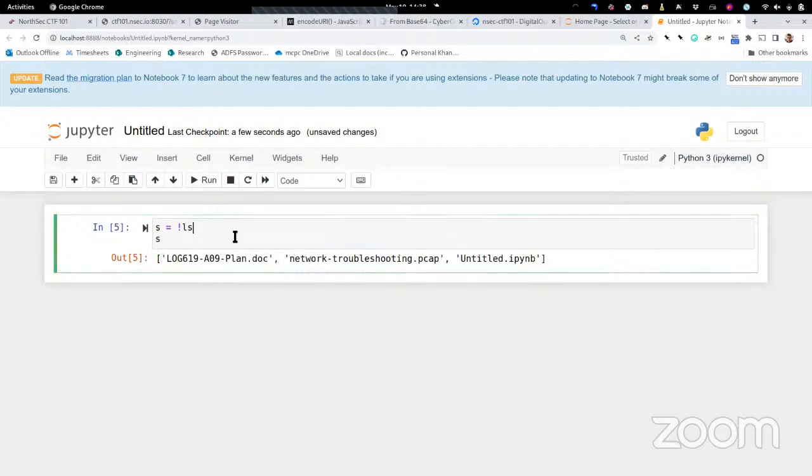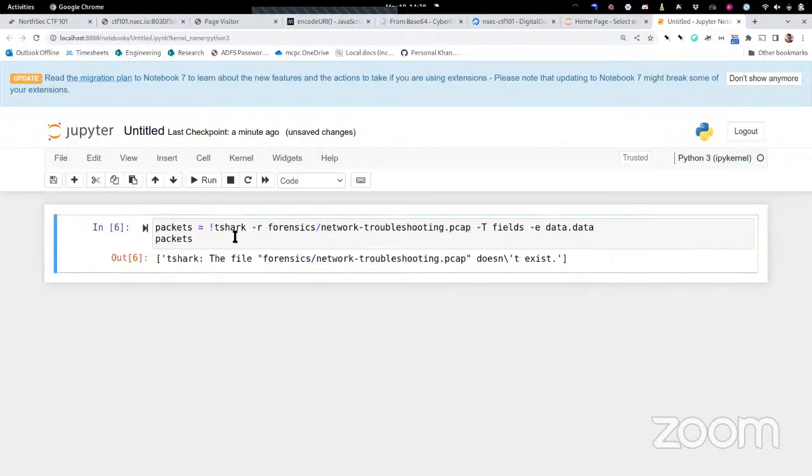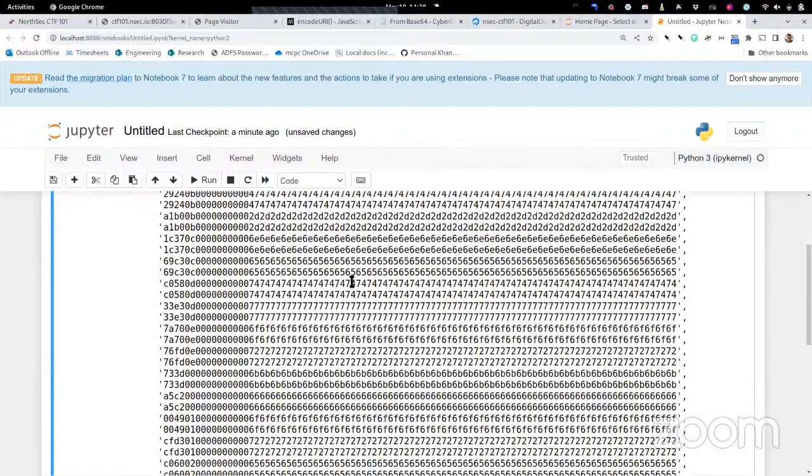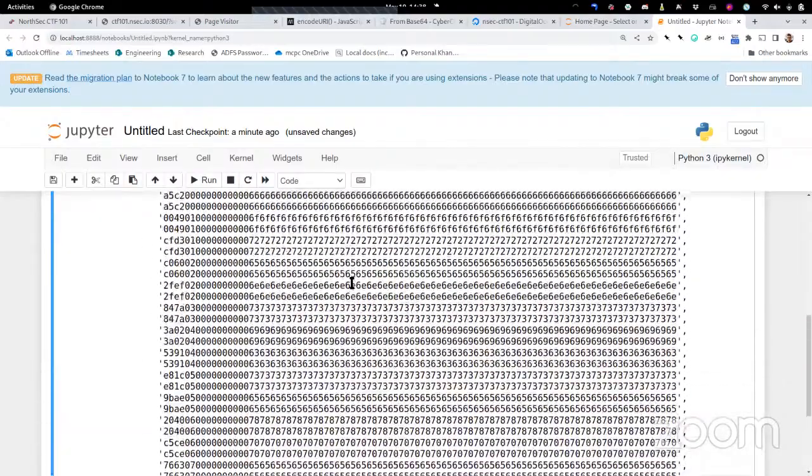So now I saved the TShark command previously. What we're going to have now is a list of packets with the content. The file doesn't exist, of course, because I am not in that directory. So now I have a list of the packets of the data.